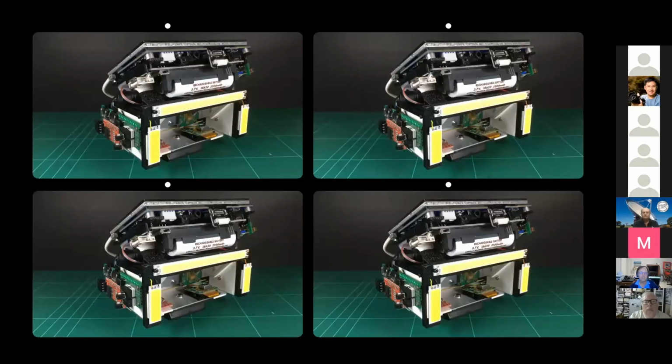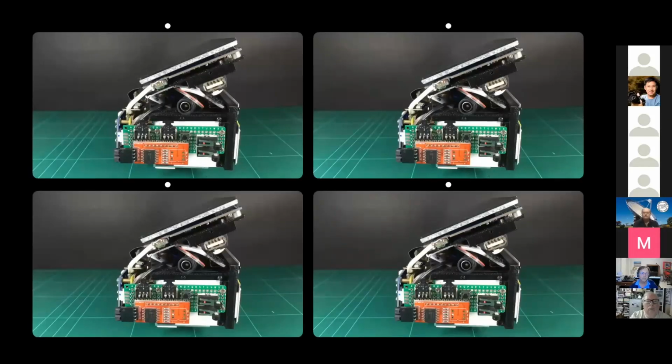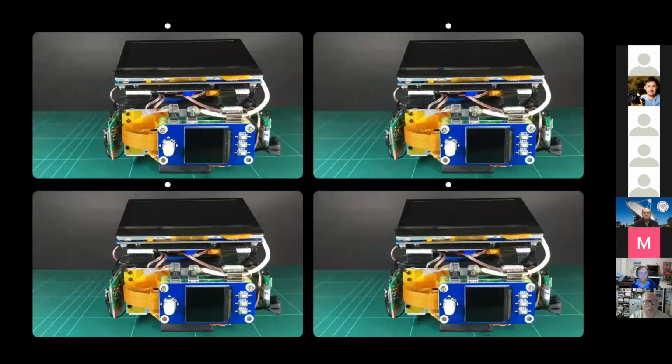Okay, so I'll continue walking around the outside. This is the view from the front and to the side, and keep turning around. Over this side we have a couple more rocker switches, which I use for focus control. And then towards the front, you can also see a couple of micro switches, and they're the shutter release buttons. There are two, because one's the half shutter and the other one's the full shutter. Okay, so I'll keep turning around, and then we get right round to the back.